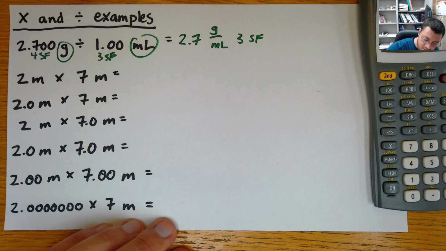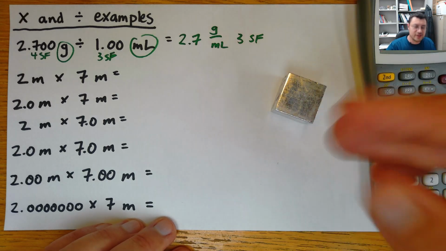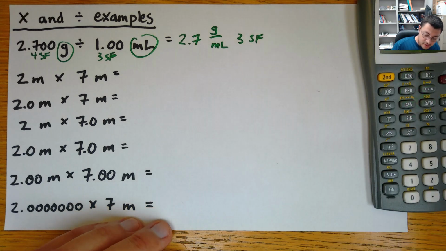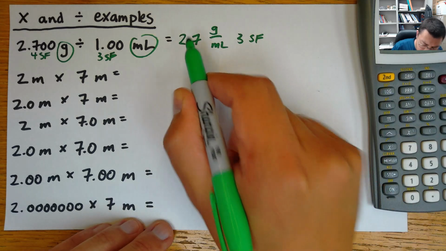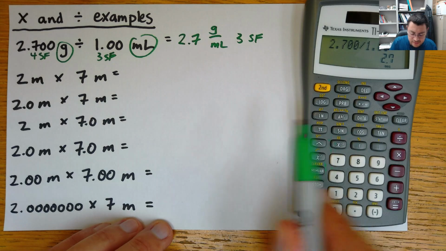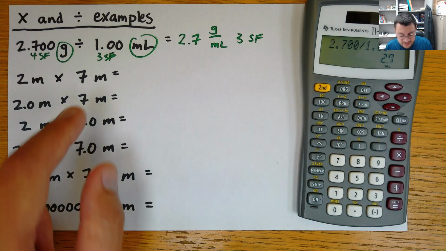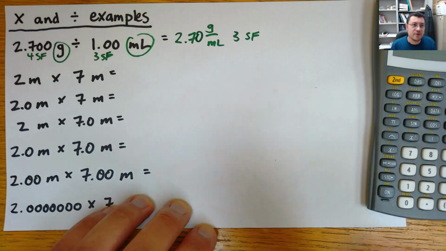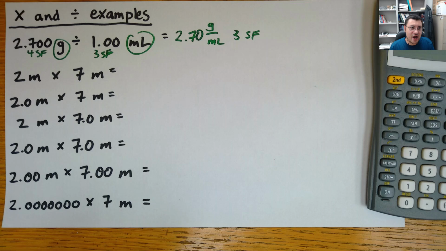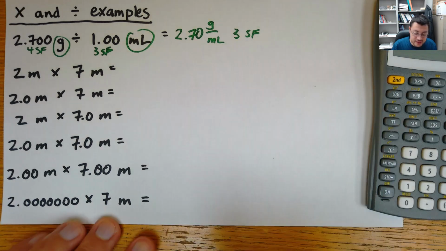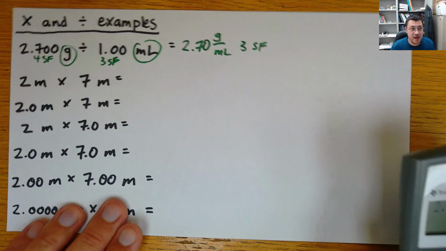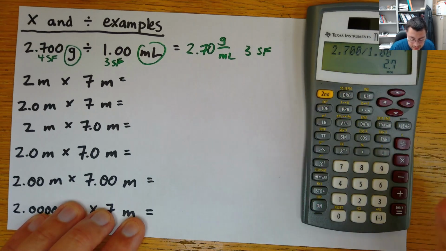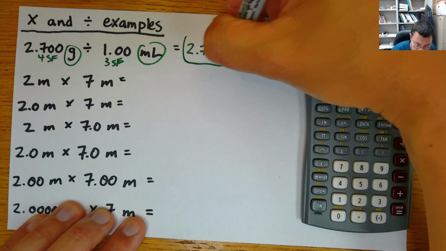All right, that was the density of this aluminum block from our previous video. Okay, not this particular block, but this is aluminum. But yeah, as written from the calculator, it only gave a 2 sig fig answer, but we need 3. So it's going to be on you to add a 0 there. Okay, we're not changing the value. We are just simply showing the precision correctly. Okay, so it's on you to add that 0 if the calculator doesn't do that. Okay, so that would be the correct answer there.